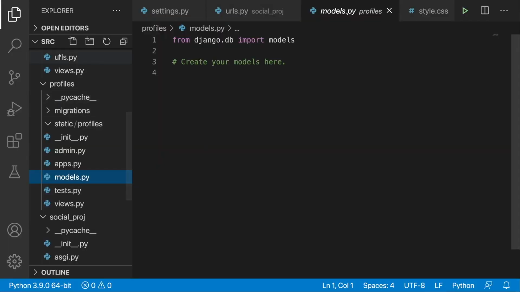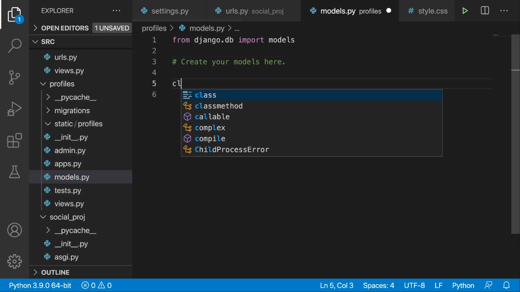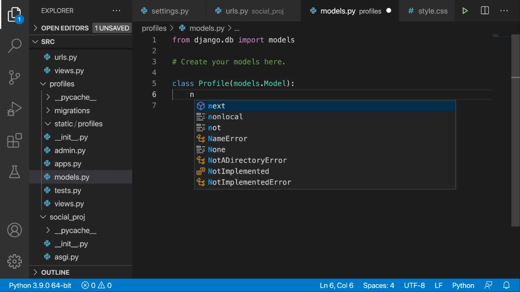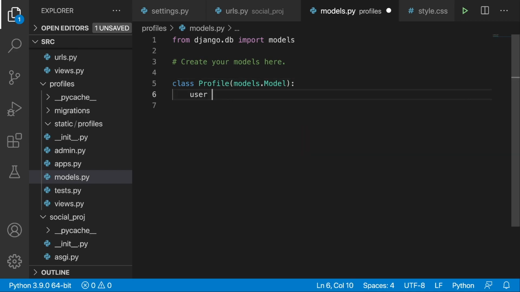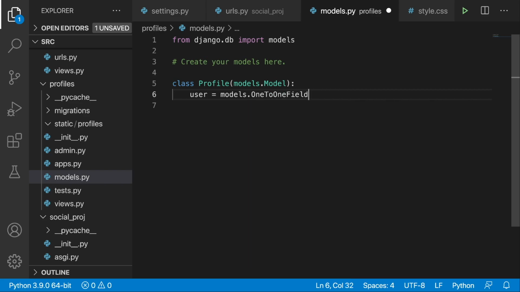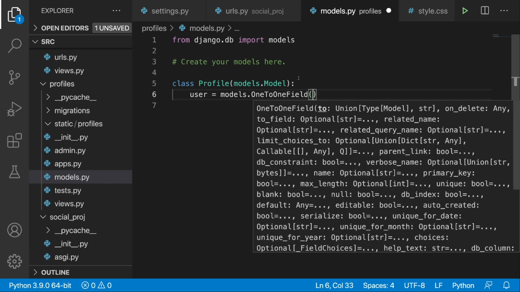Alright guys, so I'm at Visual Studio Code. I'm inside the Profiles application folder in the models.py file. Over here, let's create our profile class, which inherits from models.Model. And let's begin by defining the user field. So this is going to be a models.OneToOneField, and we need to bring in the user model.